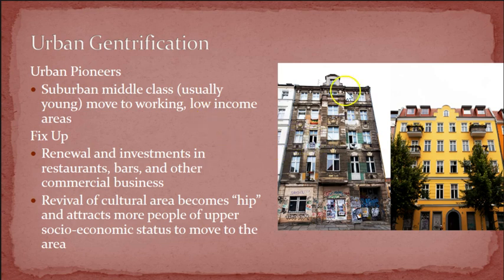So here you have urban decay. Here you have a building that somebody's come in and bought and fixed up. And so what you see is this renewal and investments in restaurants, bars, commercial businesses, little shops, right, and these apartments. And so you have this revival of this area, and it becomes like hip, and it attracts more people. Usually those more people are of upper socioeconomic status. They move to the area, right, and then you start having these changes.